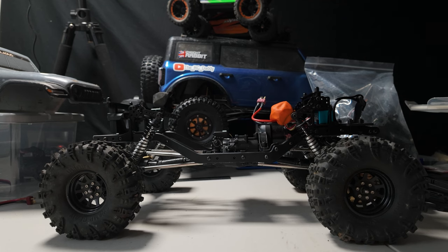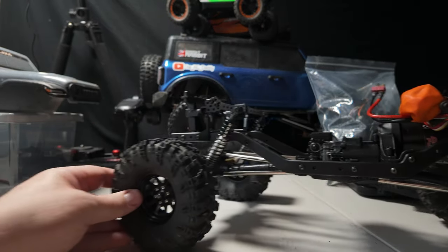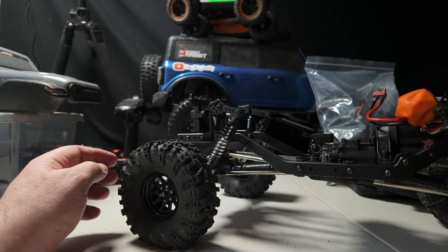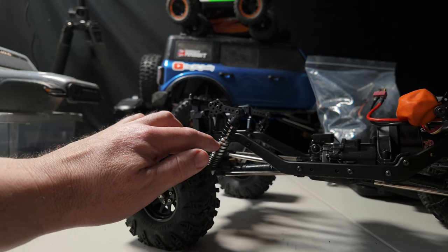One of the other things that bent and broke almost straight away and became unusable was the shock absorbers. Now, these were bloody awful, but they were also a bargain. Out of the box, these springs were a little bit heavy, and when I say these leaked, my goodness, these shocks leaked.